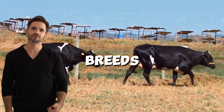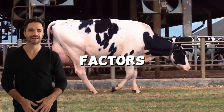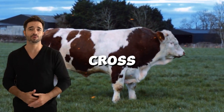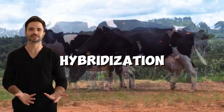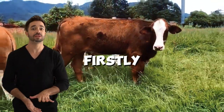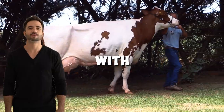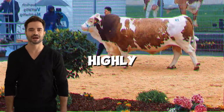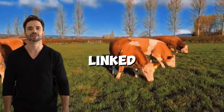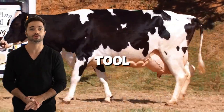By combining the best of both breeds, the producer can achieve greater resilience to economic, environmental, and animal health factors, contributing to a stronger and more competitive livestock industry. While the Holstein-Simmental cross is not without challenges, like any hybridization process, the long-term benefits far outweigh the disadvantages. The genetic selection process requires careful attention to maintain quality and avoid inbreeding, but with proper management, these types of crosses can be highly advantageous. The future of livestock farming is undoubtedly linked to advances in genetic improvement, and the Holstein-Simmental cross has become a key tool in this process.